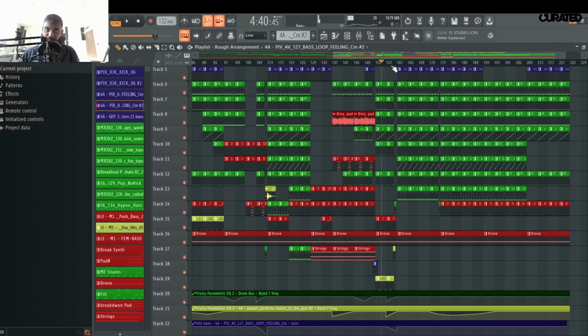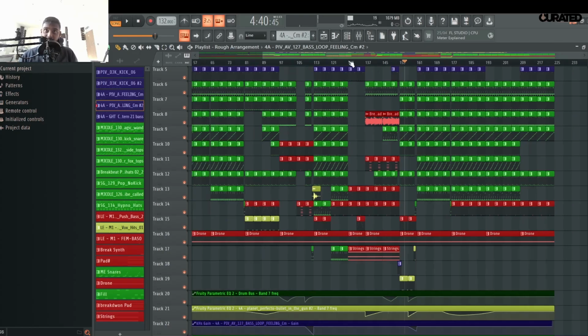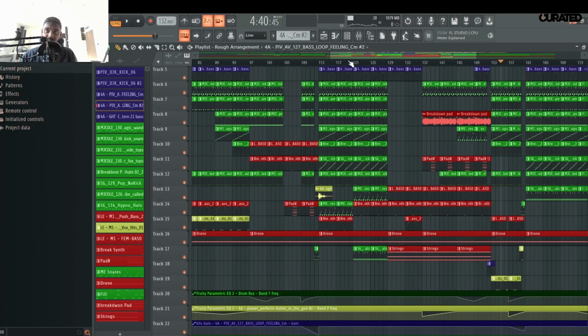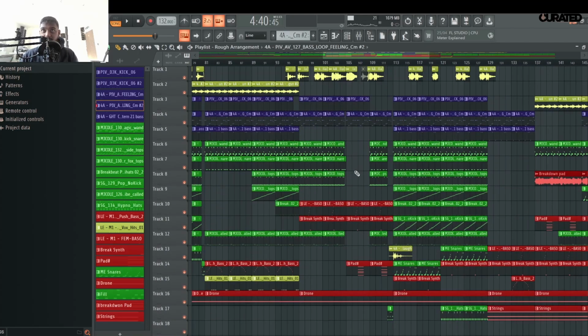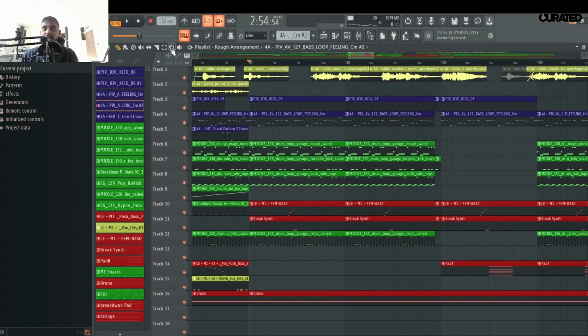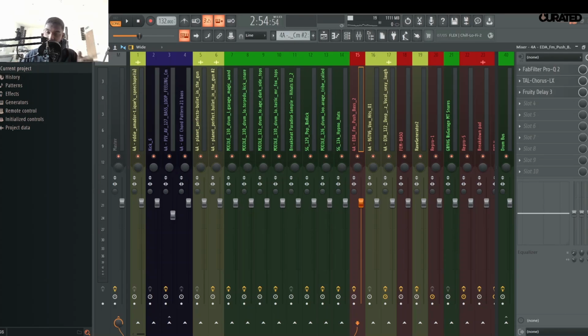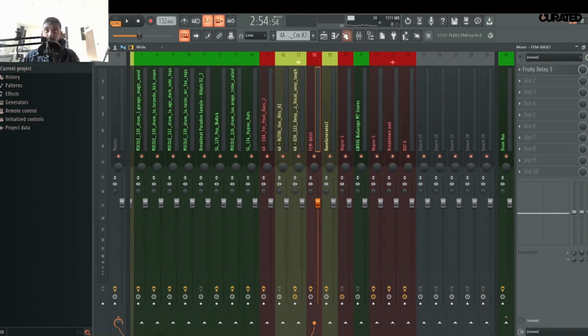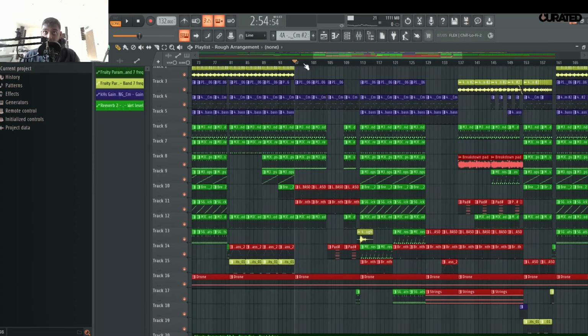Nah, I think the phaser would probably be good if we had something that actually was quite prominent in the breakdowns. Because you see how in the breakdowns we've got the cutoff. Yeah, I don't know. I just don't think it would work. We could do it, but I just feel like it's a bit pointless. I think there's better things that we could automate. Next, I'm thinking is the synths. So let's just worry about the synths for now in the breakdowns.